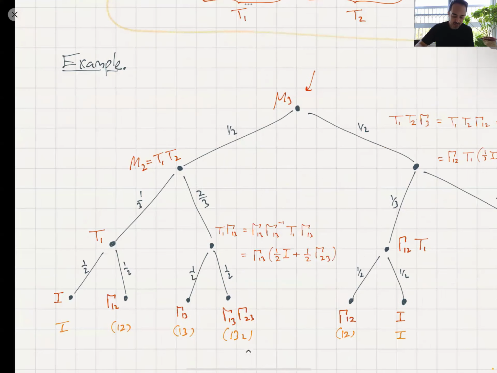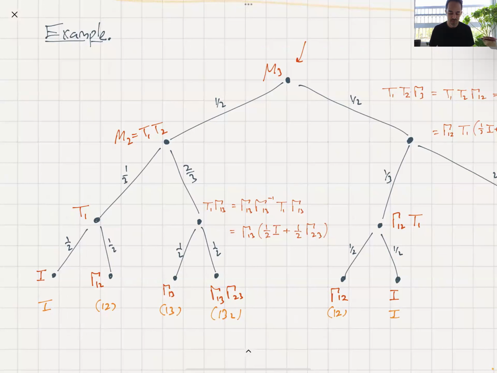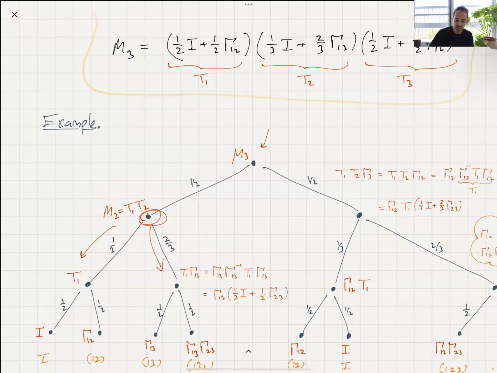So now if you continue down the tree on the left, it's actually simple. The problem is when you go right, I mean, no problem, but you need to work a little bit harder. So now M2 is T1, T2. And I also write the numbers here so that you'll follow up. These are the alphas. So the left is alpha and the right is 1 minus alpha. So going to the right from here, you get T1. And here what do you get? Well, you get T1 gamma 1 free. Why T1 gamma 1 free? Because you get T1 times gamma 1 free when you go right. You get T1 times I when you go left.